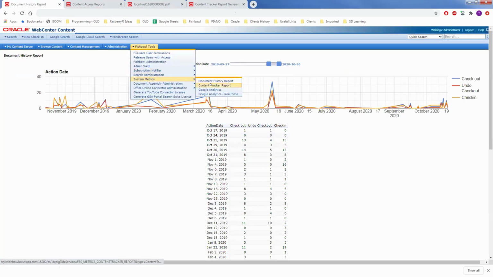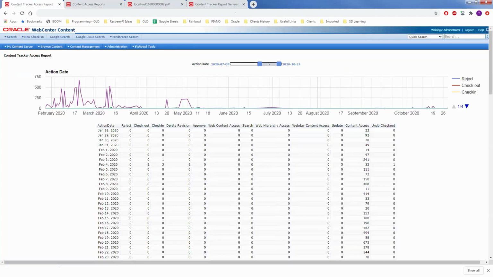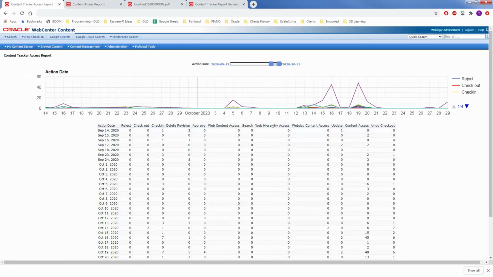And the next thing, on the actual Content Tracker table, you can get additional information. So a bunch of different services have the ability to be tracked and then reported on. So this could be a really good visual to get some good information on your system itself. And now I'll jump over to the Google Analytics side.